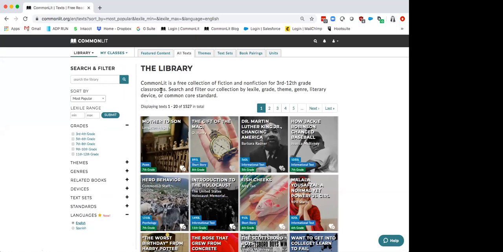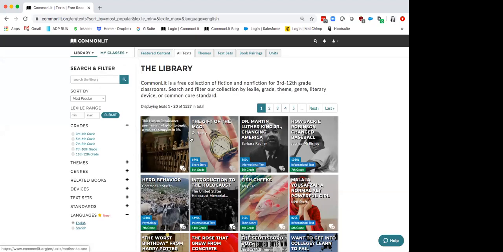And anytime you see a text on our site, you'll see a square image like this, or a little thumbprint image, and it's going to have the title of that text, the author, and then it'll also have things like Lexile level, the genre, and the grade level of that text. If you're ever really interested in a text, but you know that it's not something you quite want to assign right now, you can actually add it to a favorite list. So in the bottom right-hand corner, you can see this add favorite button, and it'll add it to a list of your favorite texts right here.